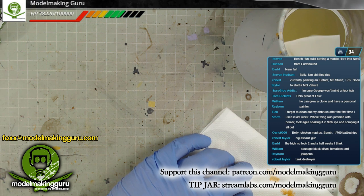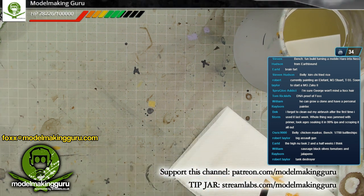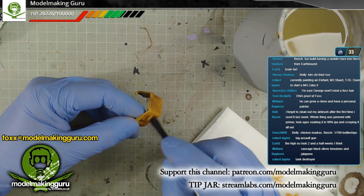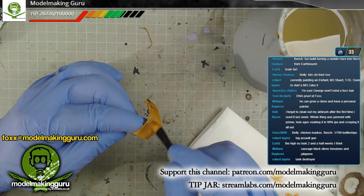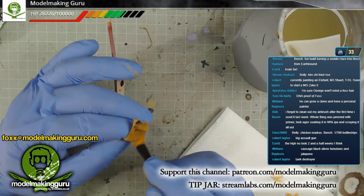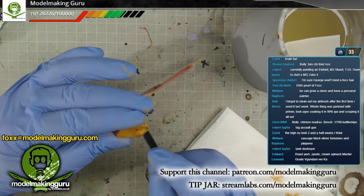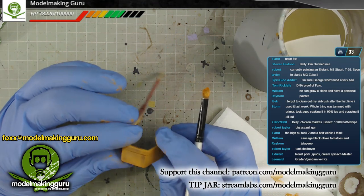But at the end of the day, you need to get in the habit of actually doing a full strip down and clean. Now, a lot of people don't, and that's fine. If they don't want to do it, they don't want to do it. But I find it helps you keep your airbrush in tip-top condition, and it avoids suddenly finding one day that things have gone crusty and you have to do things like that with the IPA to get it out and cleaned. So do a full strip down and clean. It only takes 5 or 10 minutes once you get the hang of it and get into the swing of it.